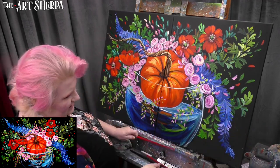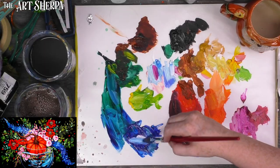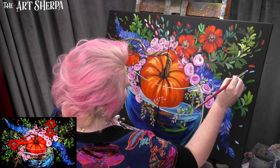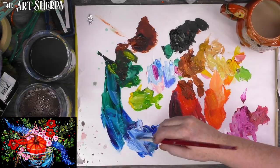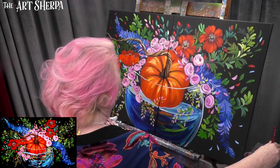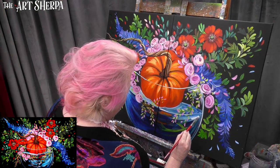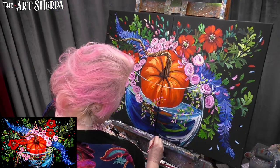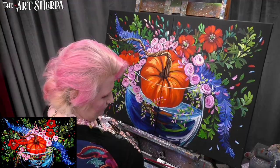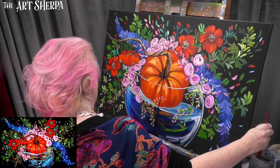Now, take this half second left and look for anything that's bugging you in your last few minutes of wrapping up your painting. If there's an area that needs blue, put it around. Whatever you've got to do to balance out your piece. That's what you do at that stage. You just look all around. What do I need? I might be tempted to grab a little of this white and add a reflection here on this side of the bowl. Anything that you need to do to just get it to feel balanced and finished.